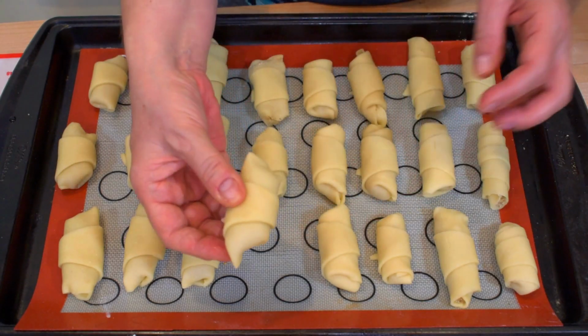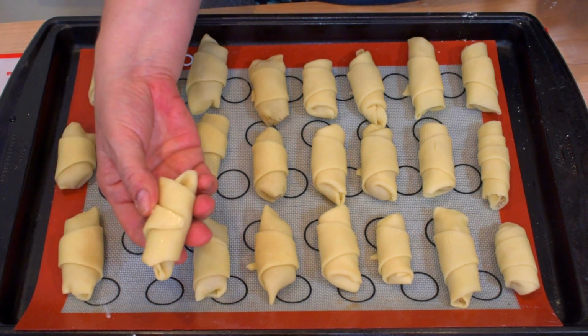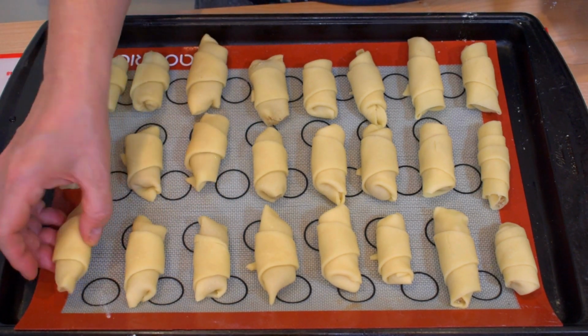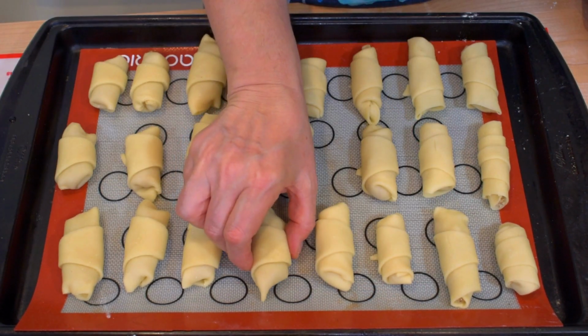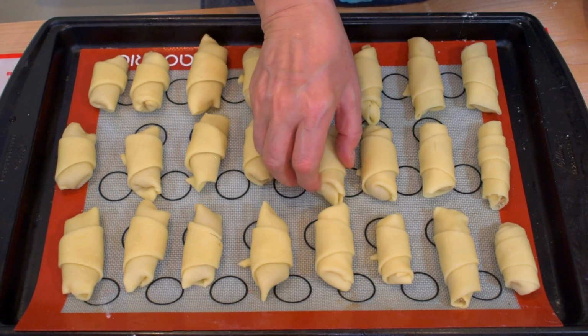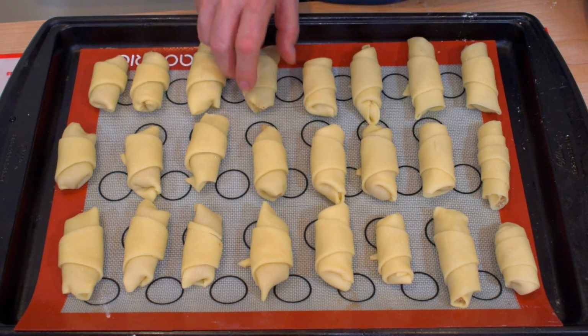So I put it on the tail, like that. The cookies should not touch each other. So place them on a silicone mat or baking paper, in a way that they don't touch each other.